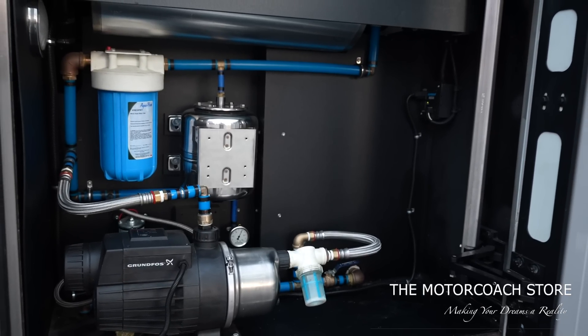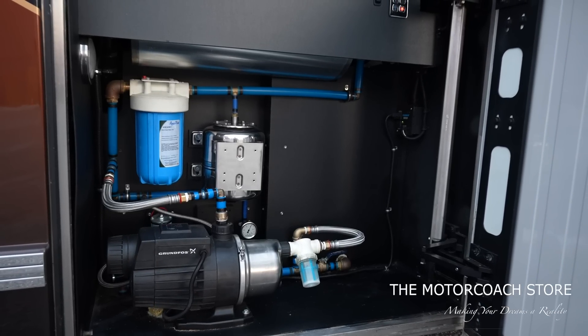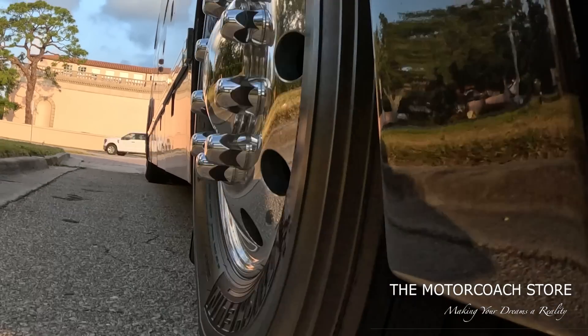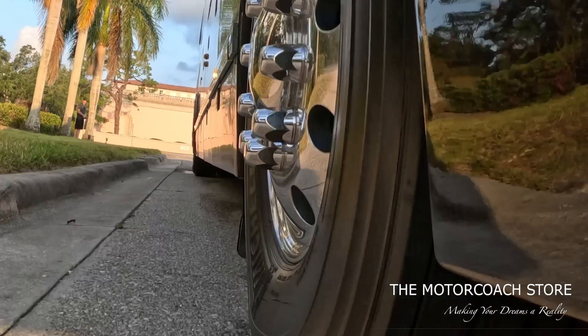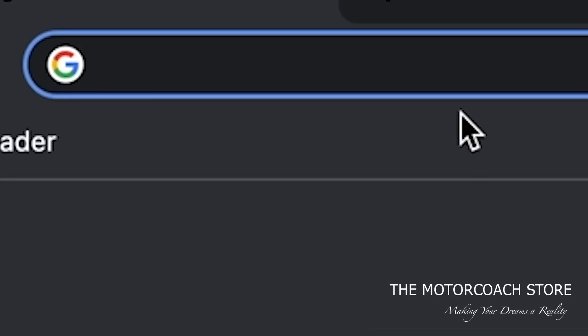Here we've got your plumbing bay with a big industrial marine-grade water pump as well as an auxiliary water pump — I like seeing that. I'm looking for the date codes on these tires and I'm not seeing them; sometimes those date codes are on the inside of the tires.